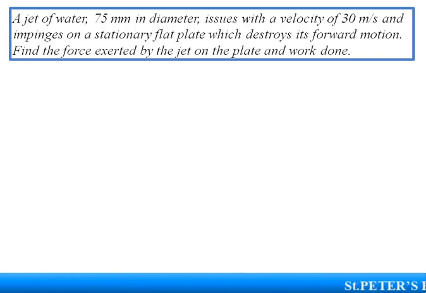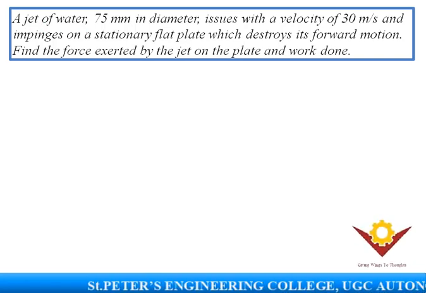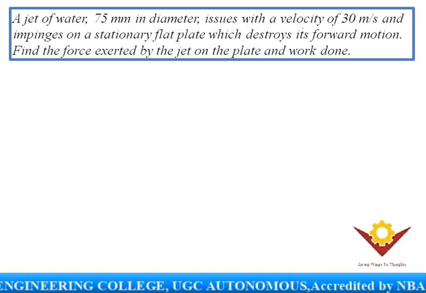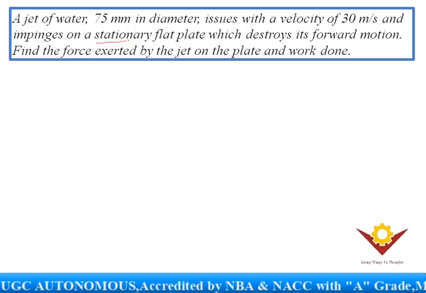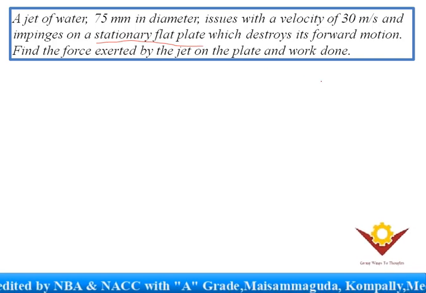We'll solve the problems in impact of jets, and this is your first problem. A jet of water 75 mm in diameter issues with a velocity of 30 meters per second and impinges on a stationary flat plate. Okay, it is a stationary one, and that too a flat plate.